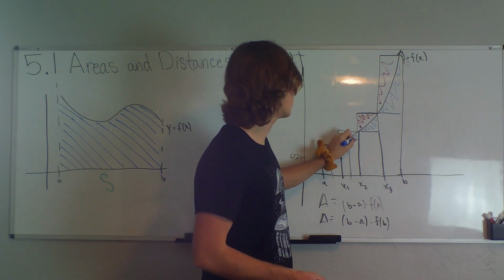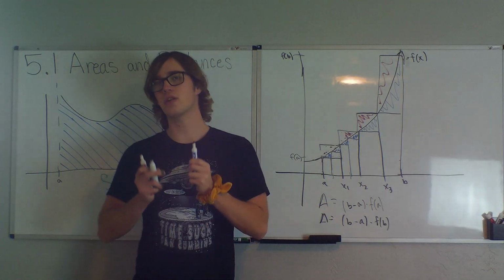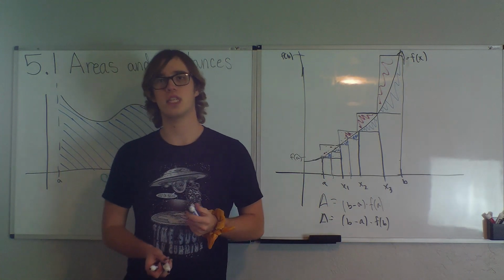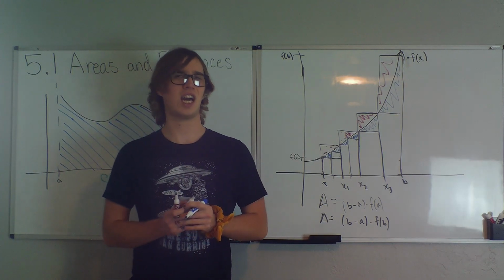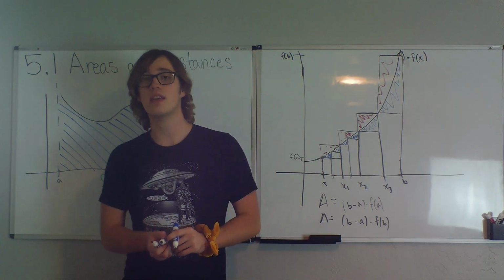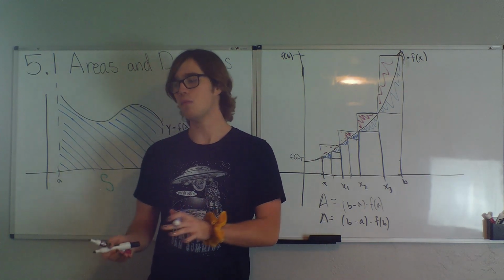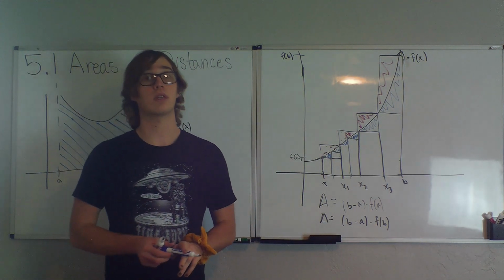So what you want to notice is, what if we took the limit of that? What if we increased our number of rectangles to n and we took the limit as n approaches infinity? Would that maybe give us our exact area? And what we will soon see is yes. But we're going to get more into how we calculate area with the rectangles and so on before we get to that.